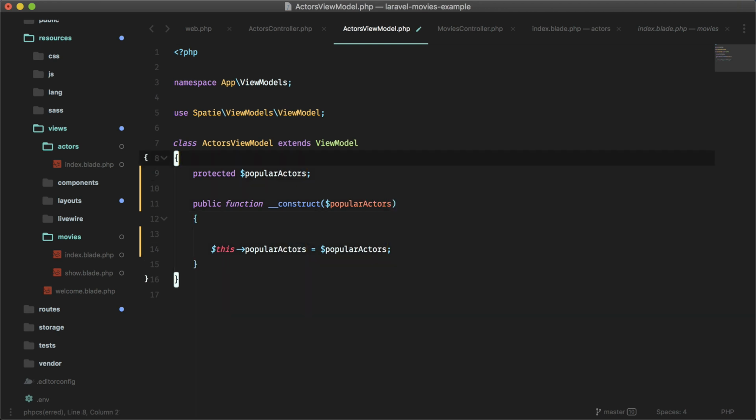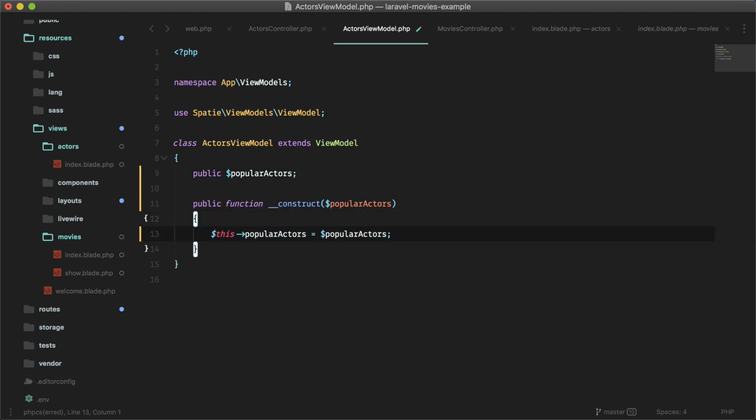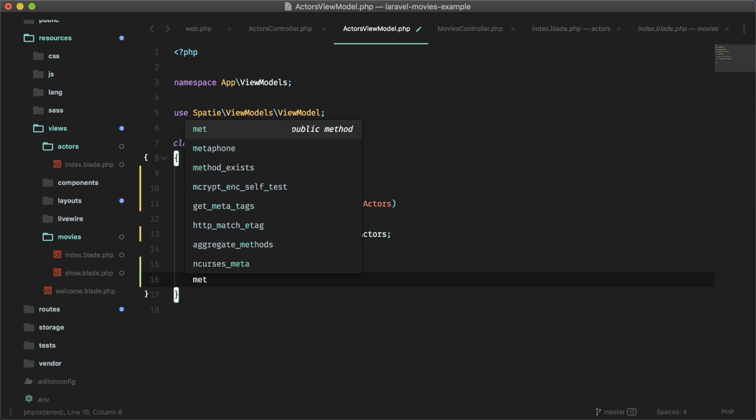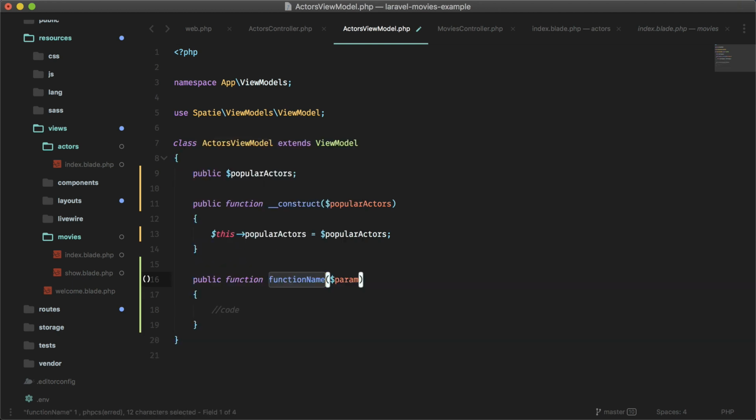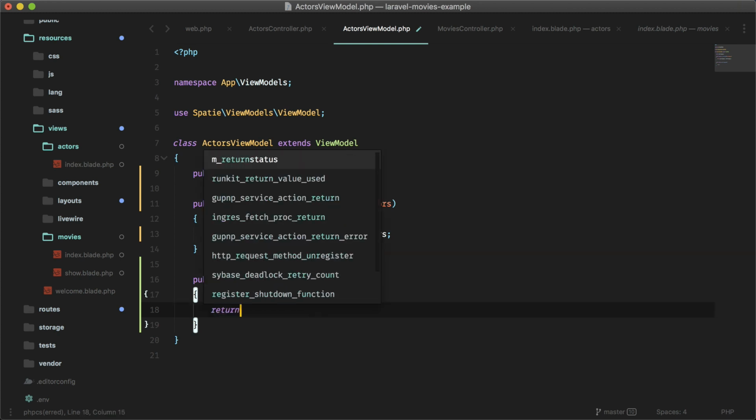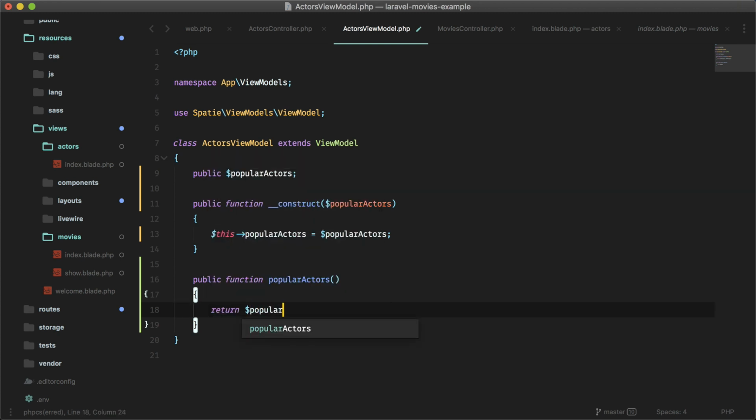Okay, and let's make this public. And let's go ahead and make a public method for popular actors so we can transform it if we need to. And we do. So popular actors, and let's just return this for now. Return this popular actors.